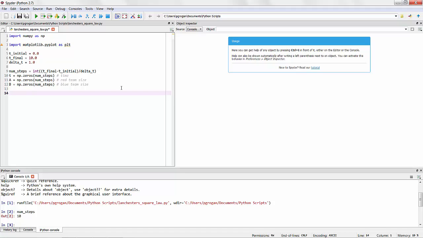So now that I have these three defined, I can start setting up the simulation. We know the initial conditions, so the first value of the red team size at time step 0, or in the first time period, is 20. We also know that the initial blue team size is 10. And the initial time is given in the t initial variable. We also know that alpha is 1/6, keeping in mind to use the decimal point to make sure that it doesn't do integer round off. This is the red team hit chance. Beta is 3/6, which is the blue team hit chance. All right, so I think these are all of the parameters that we need for this problem.